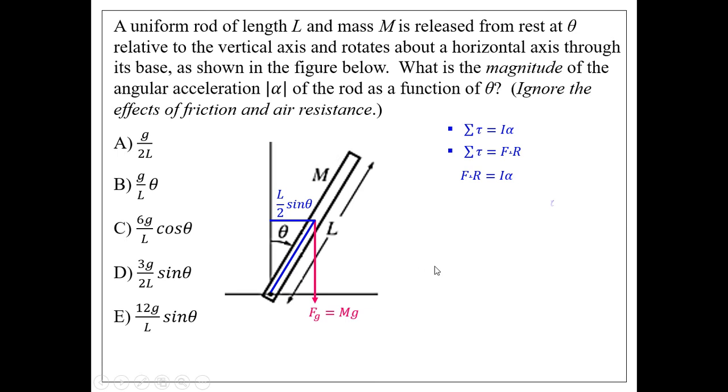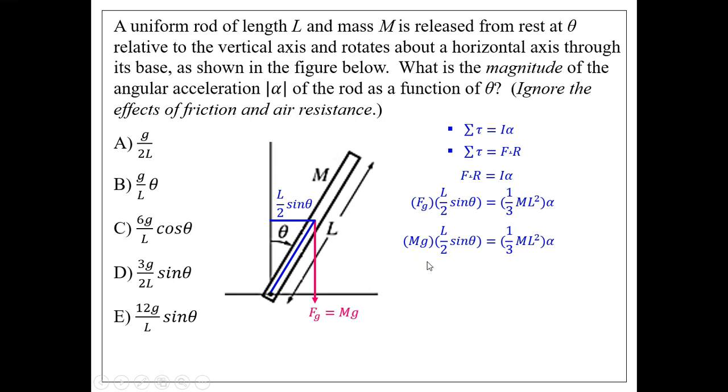All right, other than that, I'm just going to plug it in. What is my force? My force that's going to cause this rod to accelerate is the weight of the rod, which is F of g. Well, how far is it placed from the axis of rotation? The moment arm is just L over 2 sine theta. Well, my moment of inertia here, because the rod is pivoted at the end, is 1/3 ML squared. And then I'm just going to keep alpha as is, because you're trying to find alpha ultimately. So, all right, and then I'm just going to expand F of g into M times g.